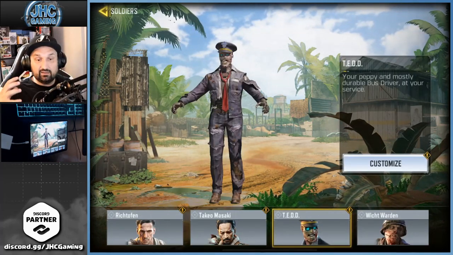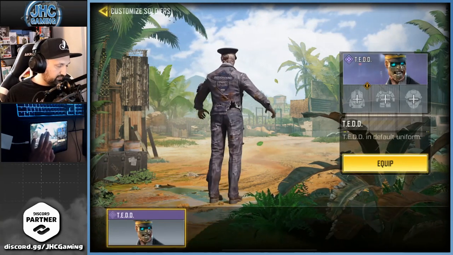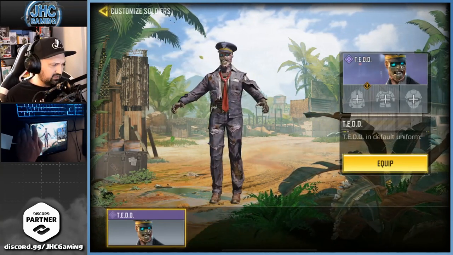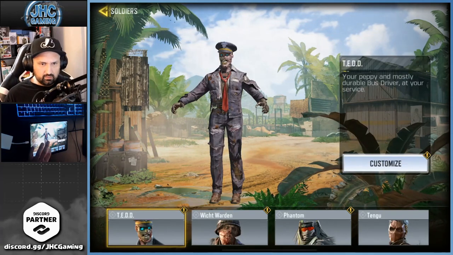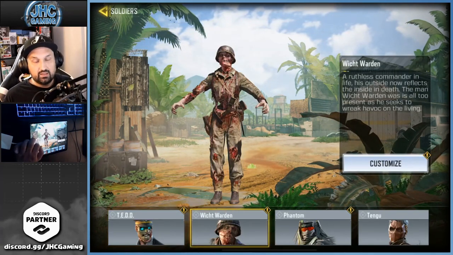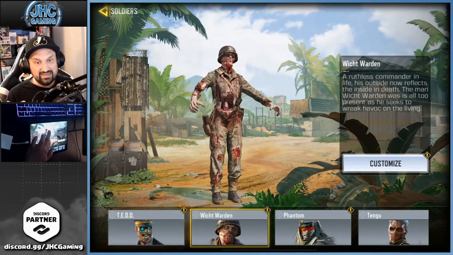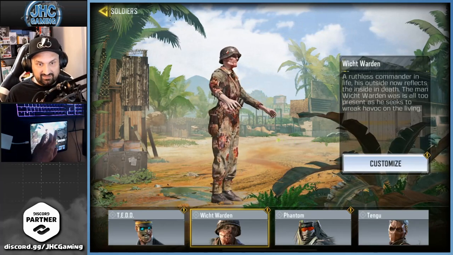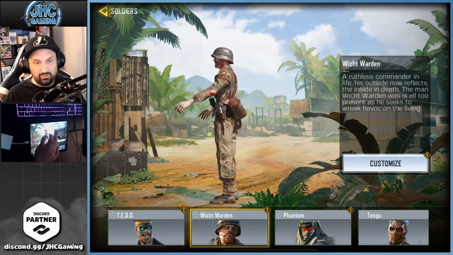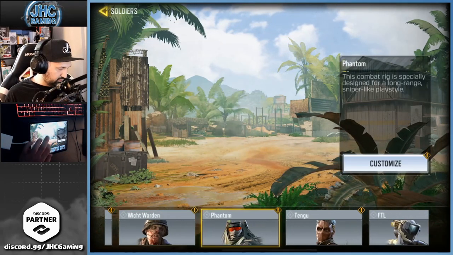Now we got, again, from the zombie team, Ted, the bus driver. If you guys play Black Ops 2, I think it was Black Ops 2. And then Witch Warden. Is it Wished Warden or Wick Warden? That one I just got yesterday, guys, from a crate. Again, super lucky. The stomach is like destroyed completely. There's a hole in the stomach. That one's super nice. Cool zombie dude.